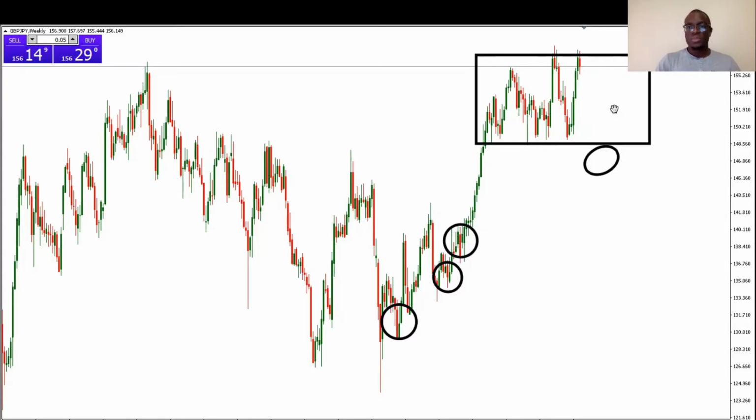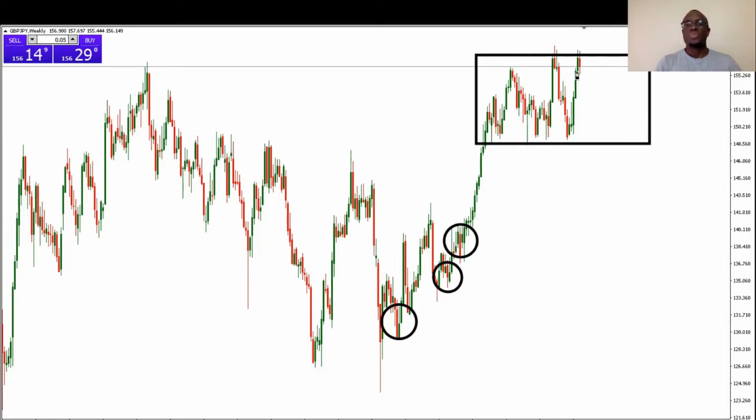Then in terms of the bullish move in the long term, I'll be expecting the price to break above this. Or if we are being specific about this schematic, it may come to this level and then bounce off here. I would want it to break above this, then form a sign of strength here. Once it forms a sign of strength, if it can come back, I'll be waiting for it to break above this level, pull back, and then make a huge move to the upside.